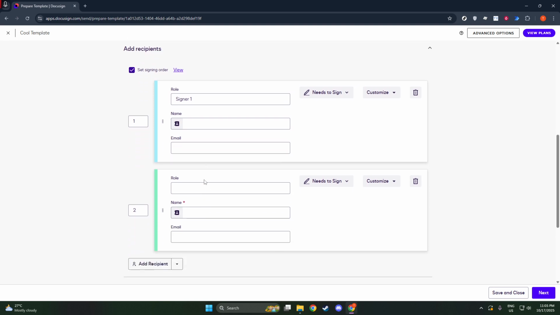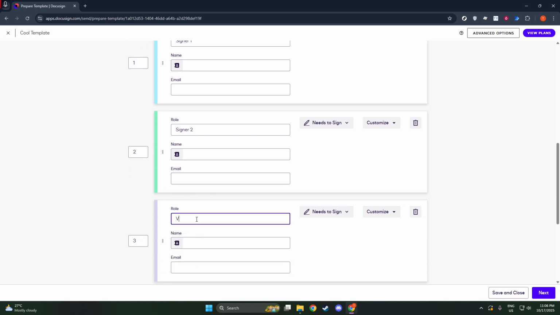Now let's briefly address advanced settings. This step is optional, but it offers further customization options if you're interested. Here, you can restrict who can modify the template, providing an extra level of security. You also have the option to set expiration dates for documents, which can be handy if you're working with time-sensitive materials. Additionally, consider enabling or disabling reminders and notifications according to your preference. These features are there to ensure that all parties remain informed and that the process runs smoothly.